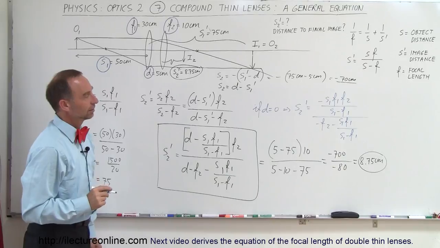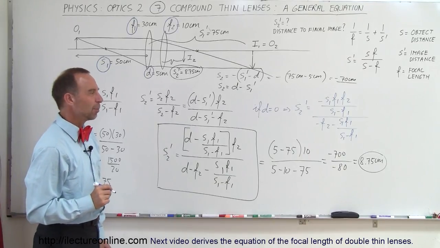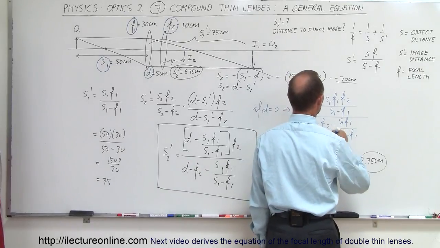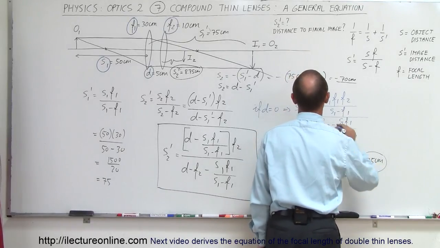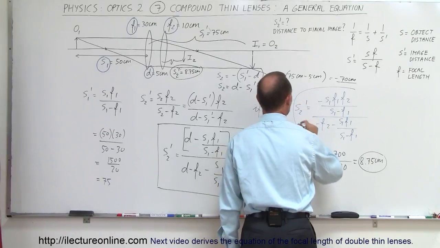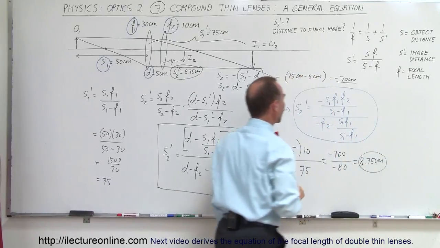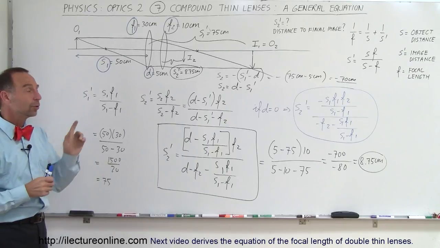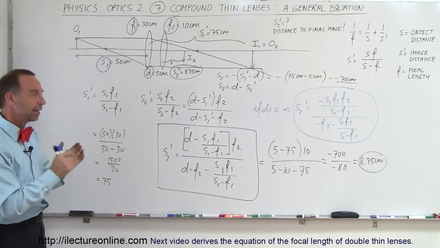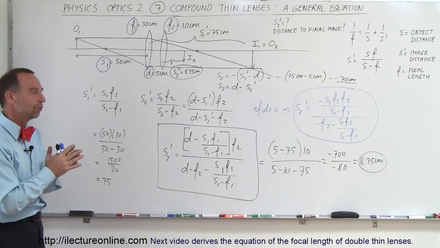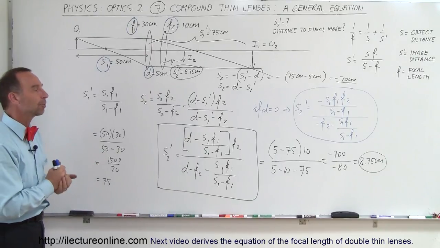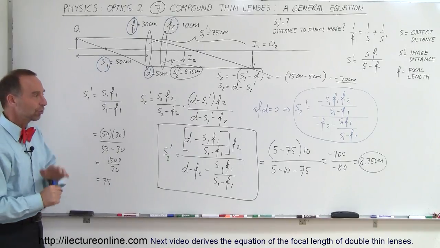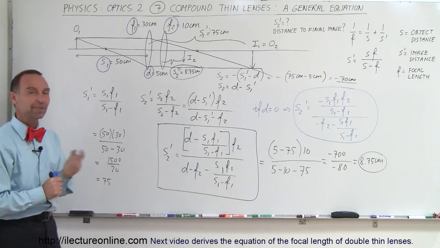All right, we could probably simplify that a little bit more. If we write the denominator over a common denominator, we'll leave that till the end. That will be for another video. All right, so that would be the case where D is equal to zero, and we're going to use that later on to help us derive a more general equation for any compound lens problem, and especially in the limit when D goes to zero. So we'll see how that works later. All right, and that's how we do that.